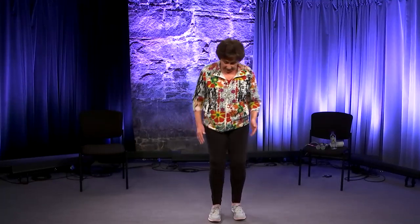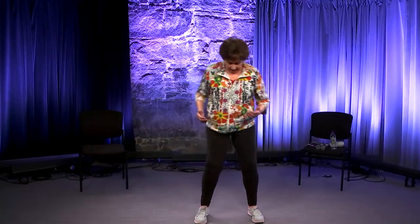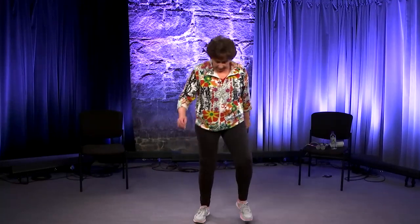I probably should have said this earlier, but if you have your feet close together, it's a challenge for your balance. If you have them wider apart, you feel more sure-footed. So let's keep them a little wider apart for part three.